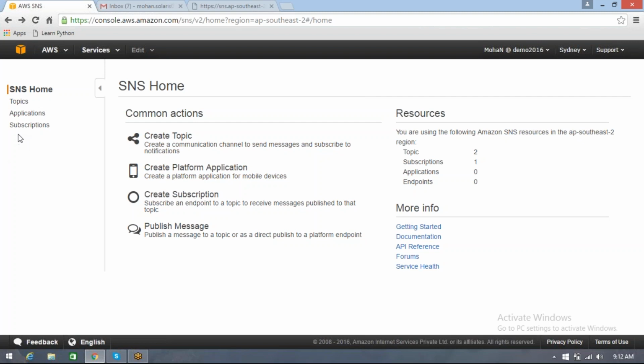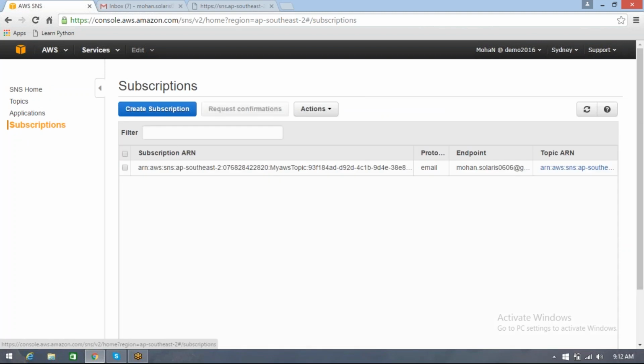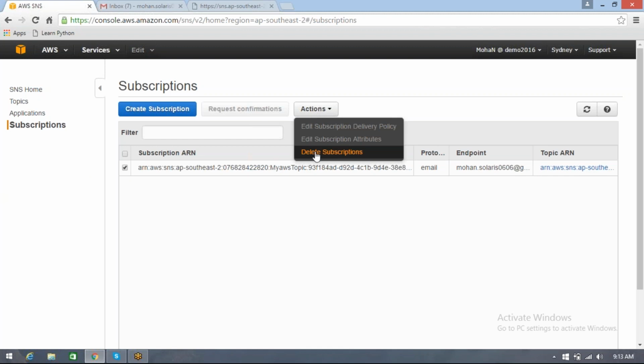And what else? Simple APIs and easy integration with applications is possible with SNS, and it is flexible with delivery over multiple transport protocols. That's what we have seen: HTTP, email, JSON, application, and all. So all those things.